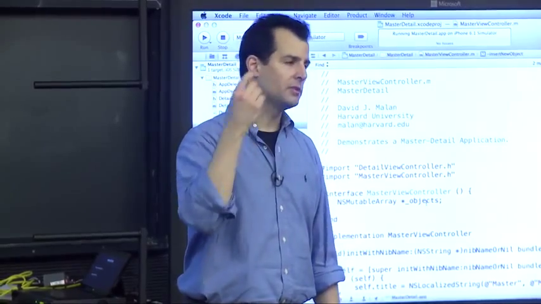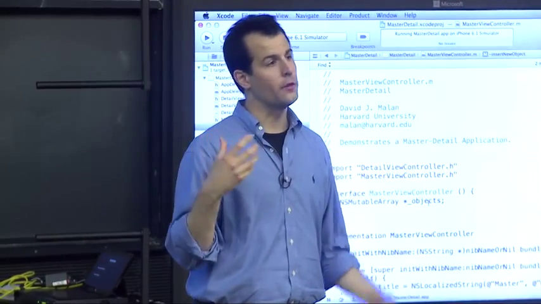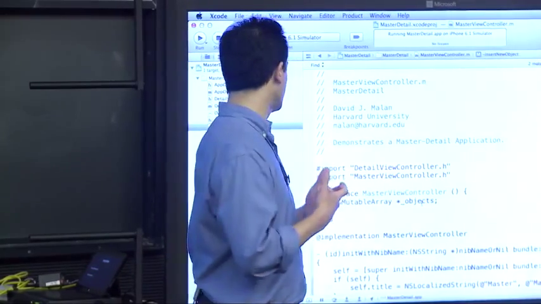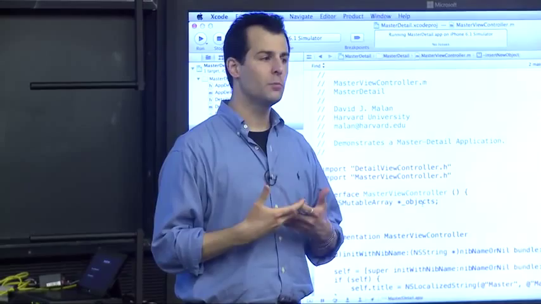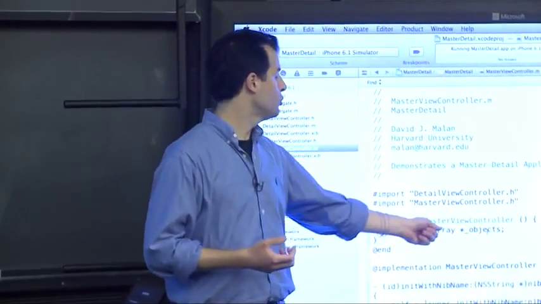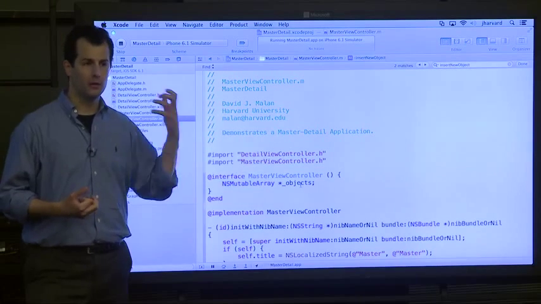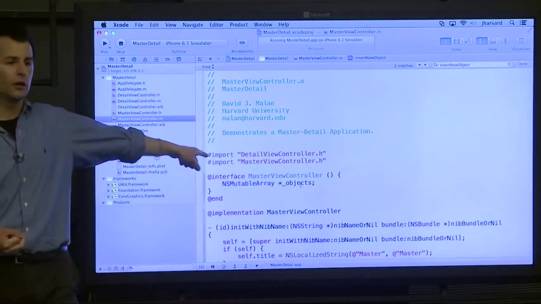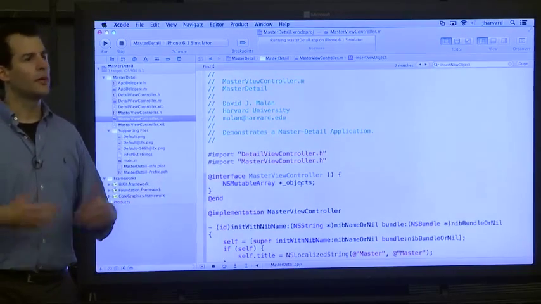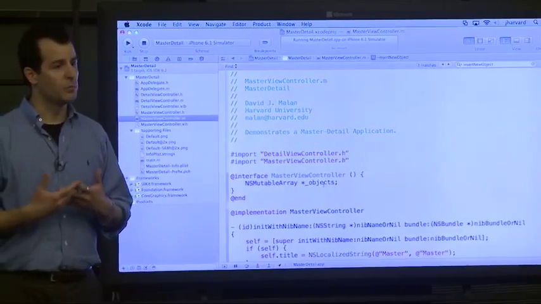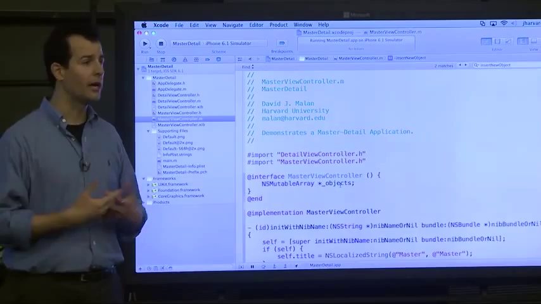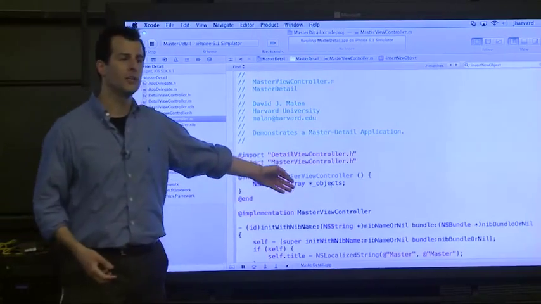For instance, if you've declared it to be atomic, it will have some additional code. The setter will by default make sure that you never set an object equal to itself, which can do some bad things circularly. So you would get some protections, but you pay a price. What's the downside, would you conjecture, of using a property to implement this container as opposed to just declaring a raw pointer like this? It takes longer, and we're talking a negligible amount of time for something like this, where clearly I, the human, am the bottleneck for any slowness in this application, how quickly I can press. But in theory, that's why they've done it in this way.